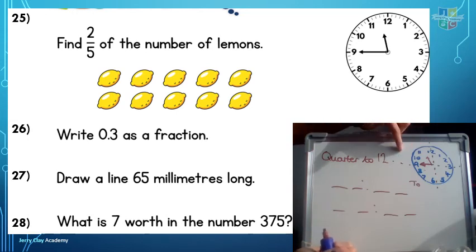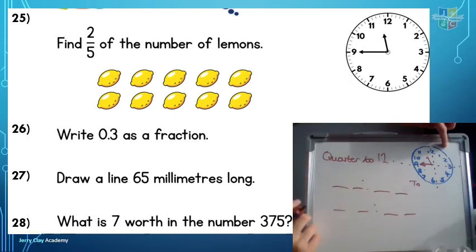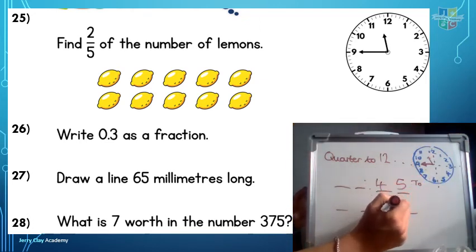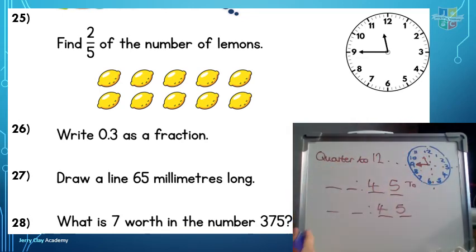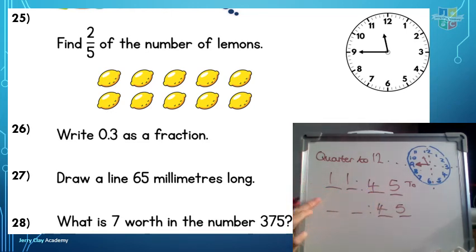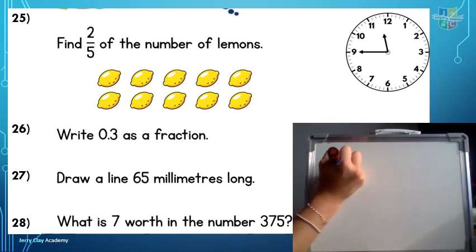Well, I know to get from the 9 to the 12, it's 5, 10, 15 minutes to. So if I take that off 60, or I count round the other way, 5, 10, 15, 20, 25, 30, 35, 40, 45, I know it is 45 minutes past the previous hour. Then I look at my hour hand. My hour hand has gone past the 11, but not quite at the 12 yet. So it would be 11:45 because it's gone 45 minutes past 11. And again, if we're working it into 24 hours into the afternoon, evening, I would add 12 to my 11, which will be 23:45.